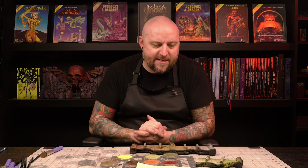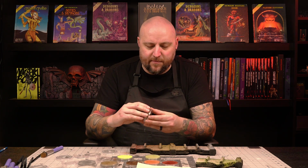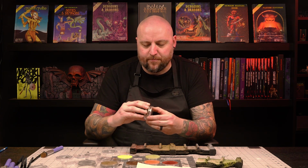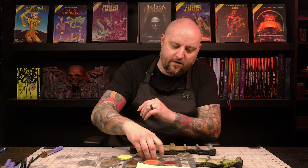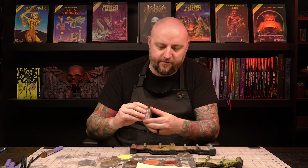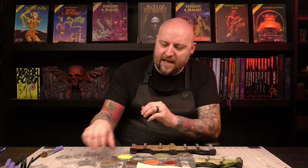So, Pan Pastel experiment. 100% success. I love this stuff. I'm gonna be using it a lot moving forward. I think it's super convenient. Like I said, a little bit of an investment because, you know, each pot is kind of expensive, but I don't know that you'll ever realistically go through one. You'd have to paint a lot with it. And it is so fast.